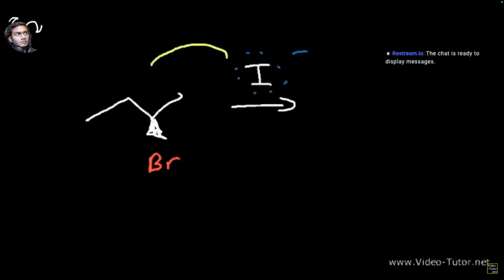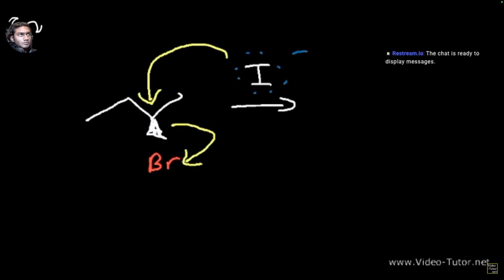So what exactly is the substrate? Well, the substrate is basically an alkyl halide. So here we have 2-bromobutane. We're going to add a nucleophile. Let's use iodide. Iodide is a good nucleophile. And in this reaction, iodide will attack the carbon from the back, expelling the bromide leaving group.